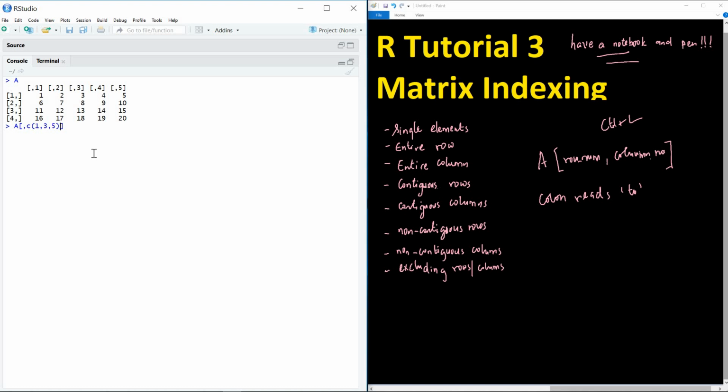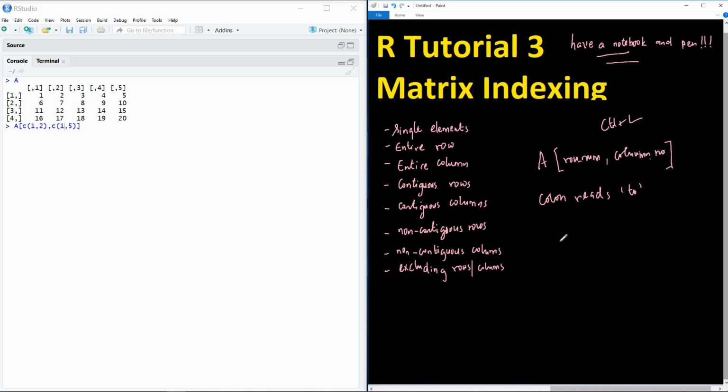It's about the same way. So in this case, you specify the collection of rows you want to select. I want to select row 1 and row 2, okay, and at this point I only want column 1 and column 5. What do you think is going to give us? I'm going to write it out. So what we are going to get in this case is rows 1 and 2, column 1 and column 5.